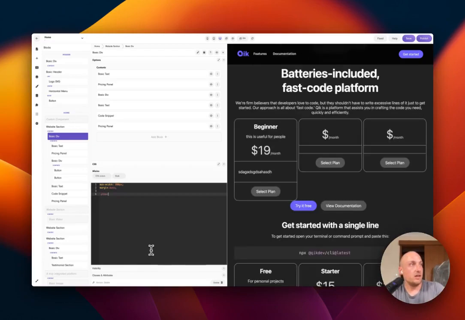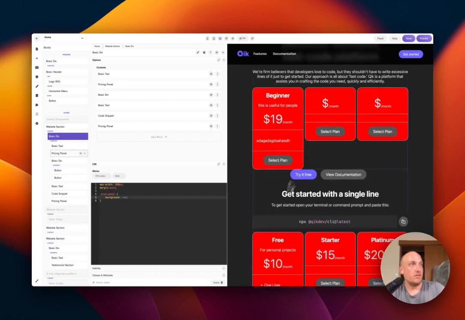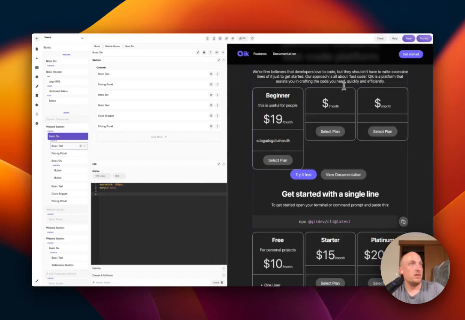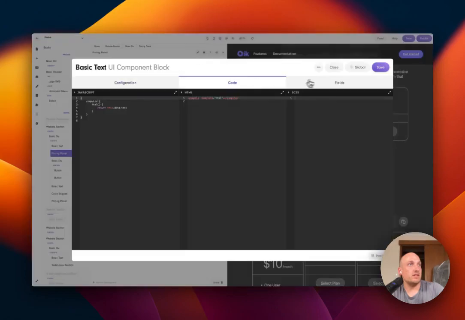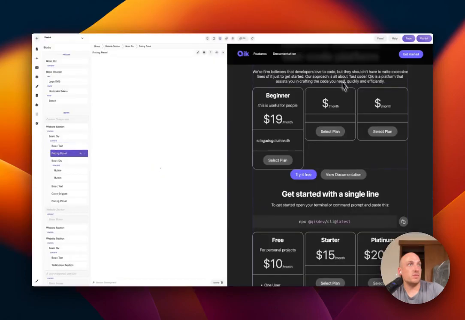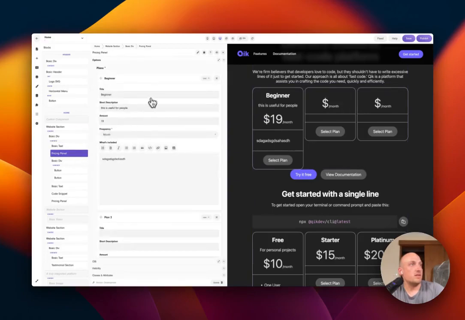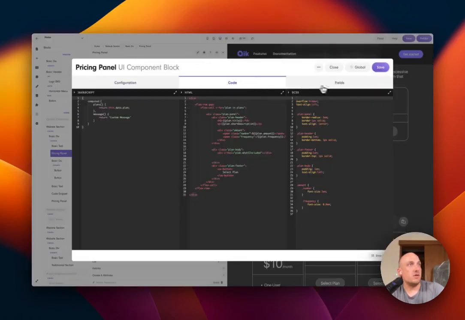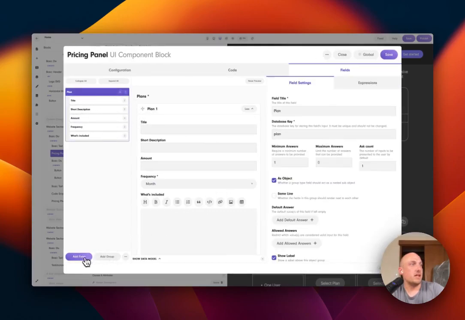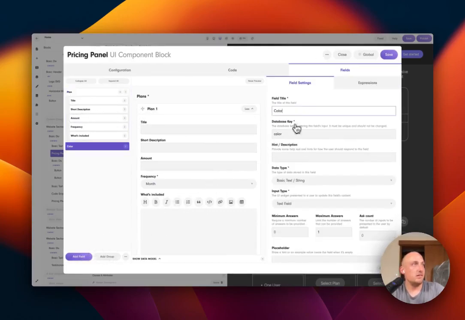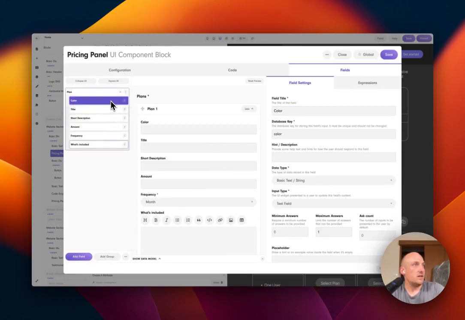either by going plan panel background red, something like that, or actually offering drop down fields and color pickers and stuff for them to change. Oh, I've clicked the wrong one. Price panel. This one. We could edit this and we could say what color do you want it to be, etc. So each plan could have its own color. We could just add a field like this and call it color. Put it inside here.